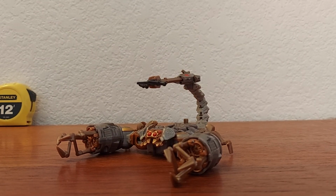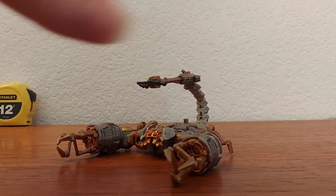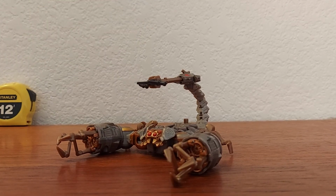So yeah, he's definitely a really cool, really fun figure. And if you're a Scorponok fan, well, this particular version of him, because pretty sure he's very different from the original Scorponok, pick him up, because he's cool. Well, if you can find him, because it's a really old figure, but you know what I mean.